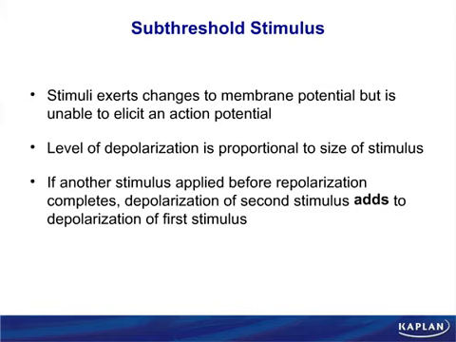As I will show you in the picture on the next slide, the level of depolarization associated with a subthreshold stimulus will be proportional to the size of the stimulus. Now, if another stimulus is applied before we get complete repolarization from the previous subthreshold stimulus, the depolarization of the second stimulus adds to the depolarization of the first stimulus. And I'll illustrate that on the next slide.